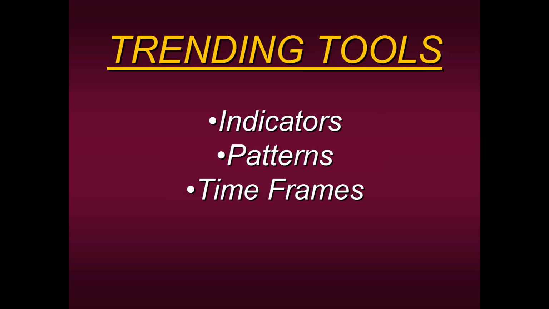Now, here are some standard trending tools. These are very generic. They have certain levels of consistency, not a lot, but they're okay to use. A lot of traders like to use indicators to find out what the trend is, okay? They'll use certain oscillators or whatever to see what the trend is. Other traders still like to use patterns. They'll like to see higher highs, higher lows, and vice versa.